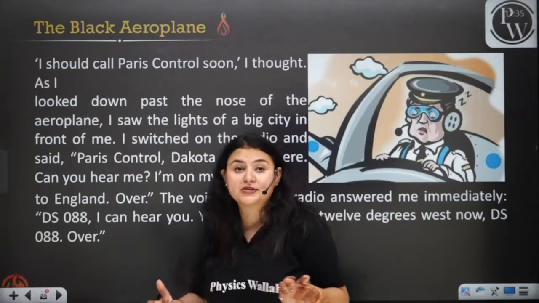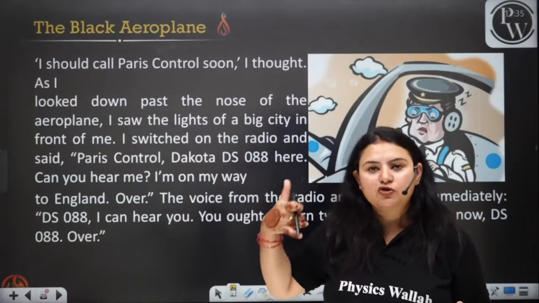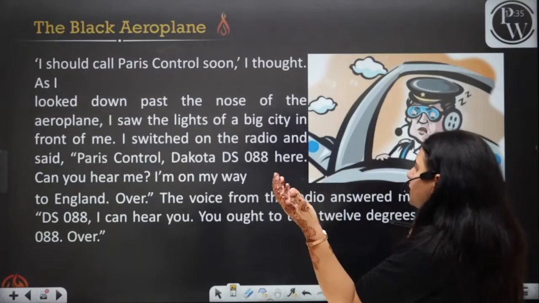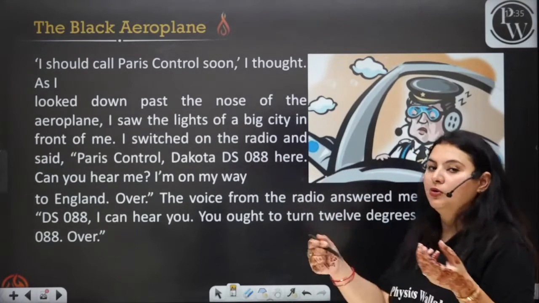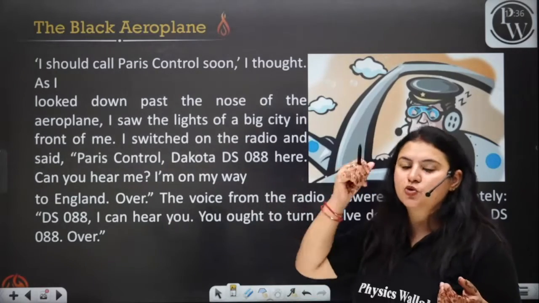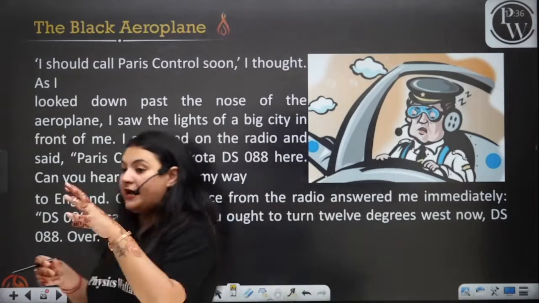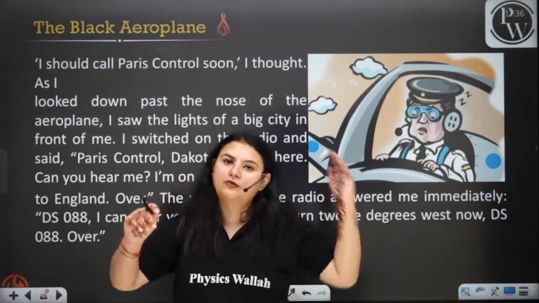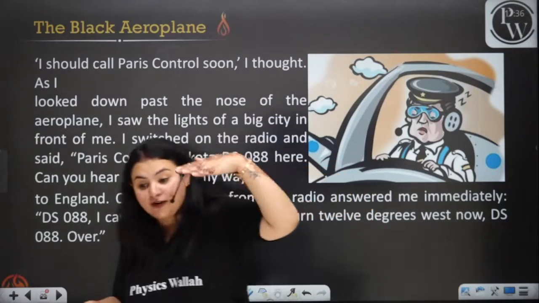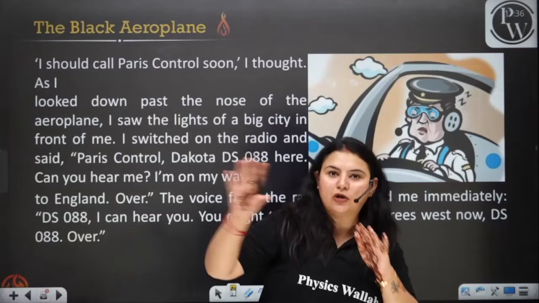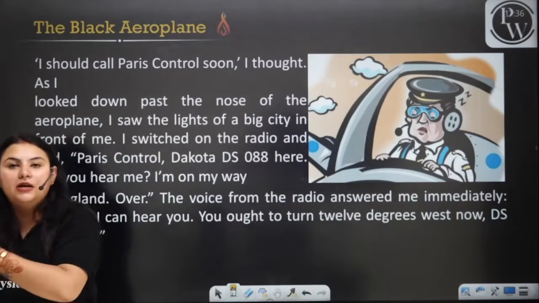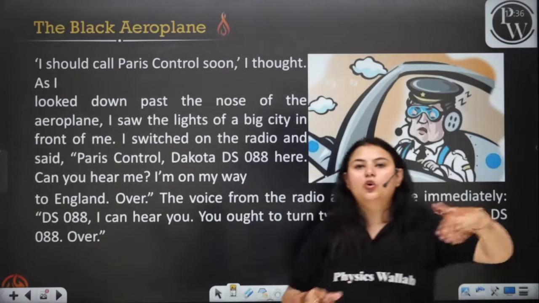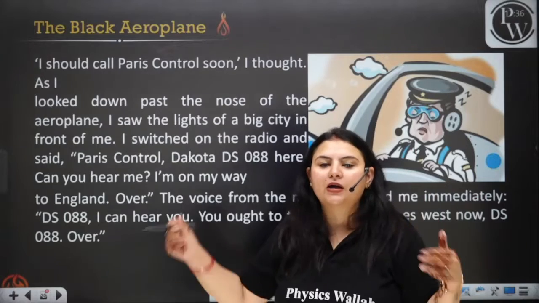Now, as you have seen in movies, how do you talk on a radio? He was talking on the radio, he was talking to the Paris control room. He was trying to contact the Paris control room because, whenever we take a flight, we have to inform the country from where we are taking the flight that yes, we are leaving from the country. Then the country you're flying over, you also tell that country, okay, we are flying over you, we are leaving this country, we are moving to another country. Whenever you enter a new country, whenever you leave a country, you have to tell the people that, okay, I'm leaving, I'm doing this thing.